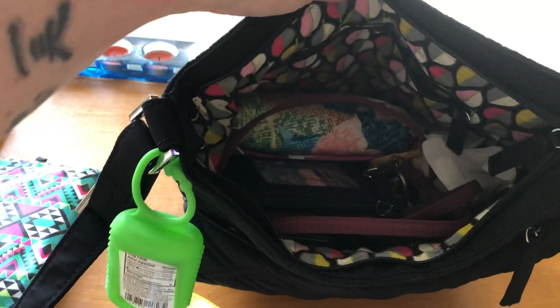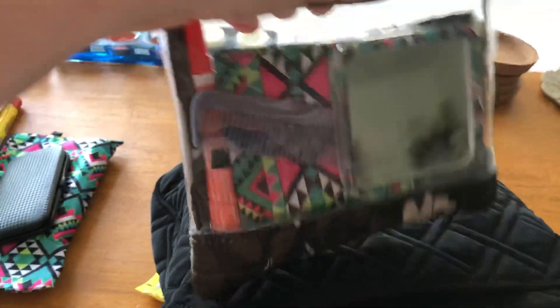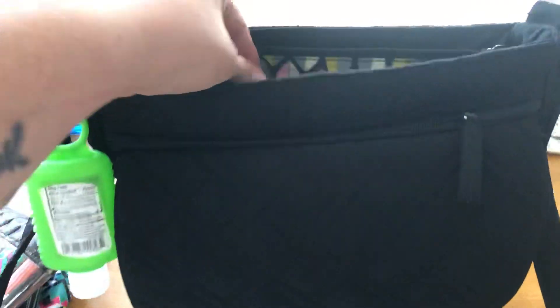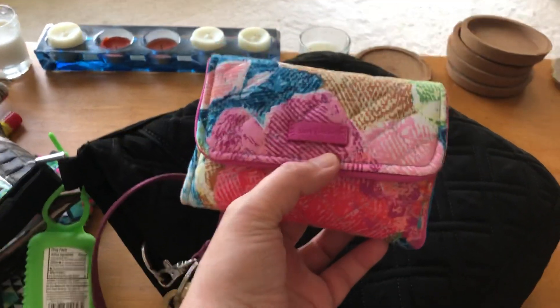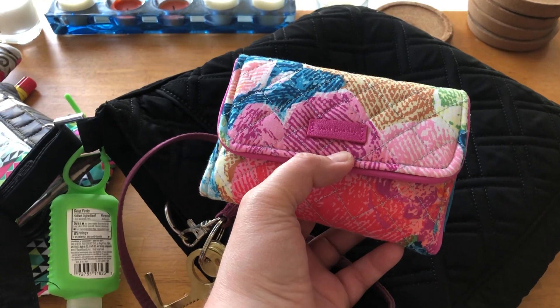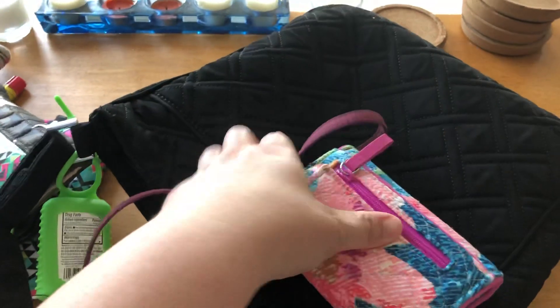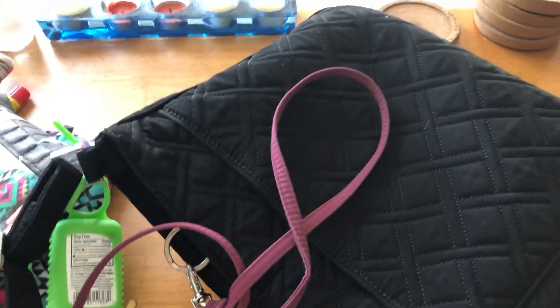On the inside, that's what we're working with — a great big menagerie of mess. I have got my little manicure kit, my little Lug clear envelope with all this mess in it, and my wallet. It is the Riley RFID compact wallet. And this is Super Bloom — Lord, I'll do better. I really like the Riley wallets.